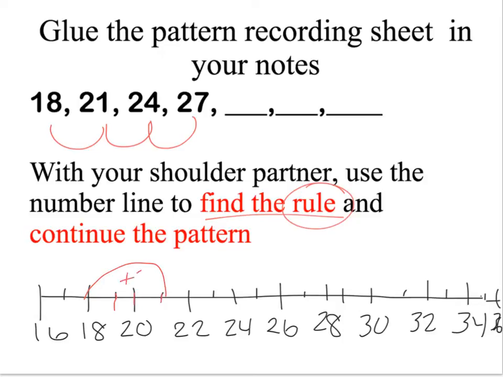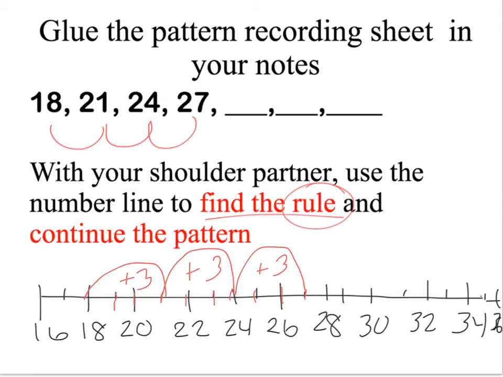So that means we added 3 from 18 to get to 21. Then we go from 21 to 24. Again, we count. We have 1, 2, 3 tick marks, which means we added 3 again. Then we went from 24 to 27. We count the tick marks. We added 3 again. So the rule must be adding 3.